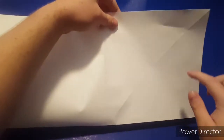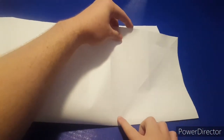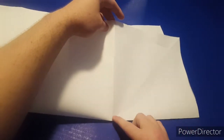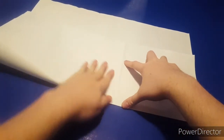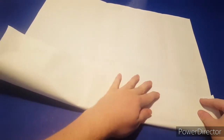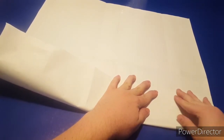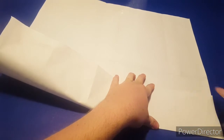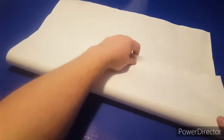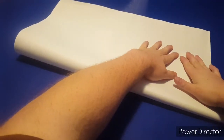Or if you want to, you can count 1, 2 diagonal lines, or 1, 2 horizontal lines, and you can still get the same results if you want to do it that way. I'm going to fold, and then fold to the last crease that we just made. Okay, rotate, and we're going to fold this up to the last crease, or top crease.